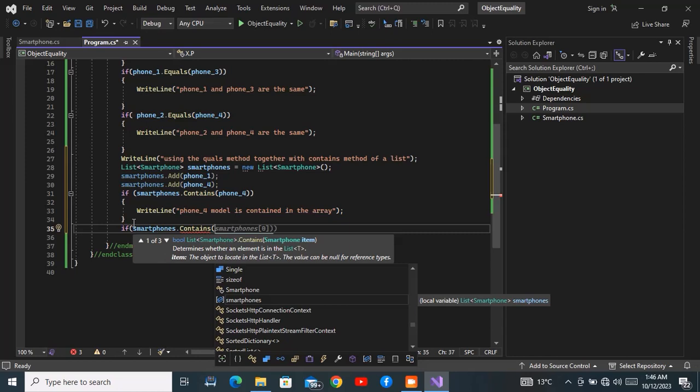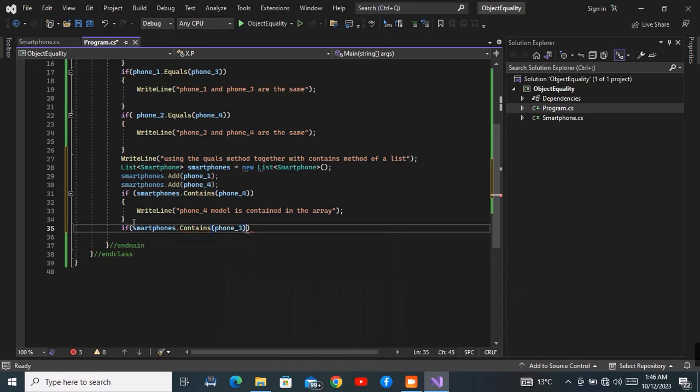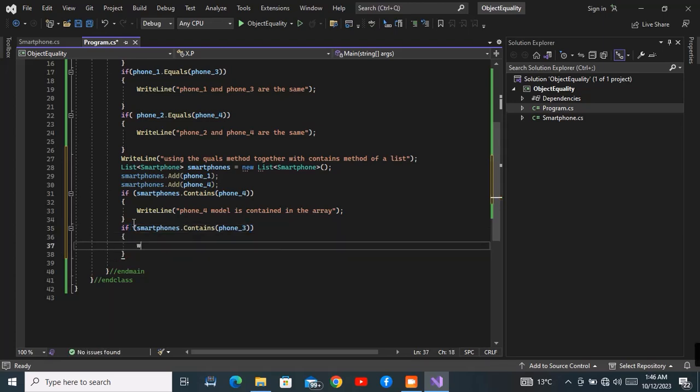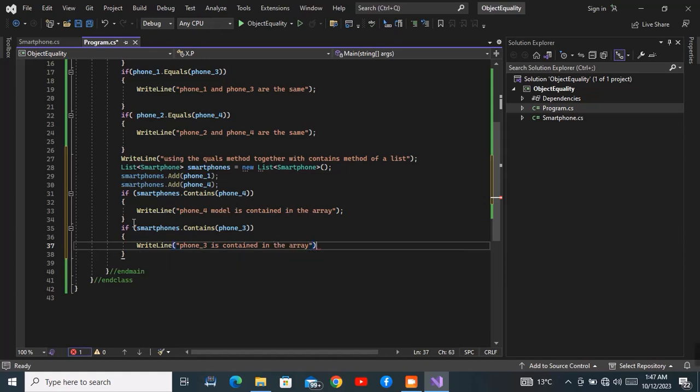So which one will that be? I'm going to say phone 3. I know I don't have phone 3 in there. And then I'll just have a write line that says phone_3 is contained in the array.